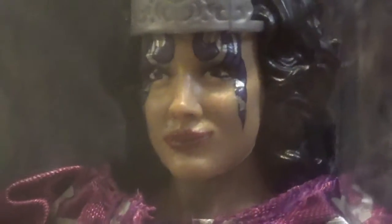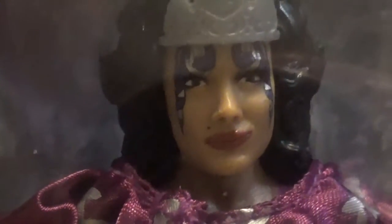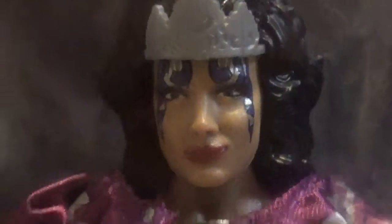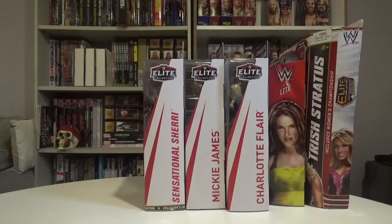I think they've made her a little bit too, I'm not too sure, like chubby faced or a little bit too kind of pretty maybe. I remember Sherry wasn't the prettiest of the women back in the day. She kind of had that tough look. So this figure doesn't look as tough as the real Sensational Sherry. But, you know, with that makeup on and the hair and the dress, you can tell it's Sensational Sherry, and I really like it.